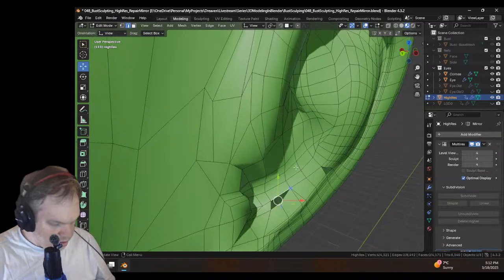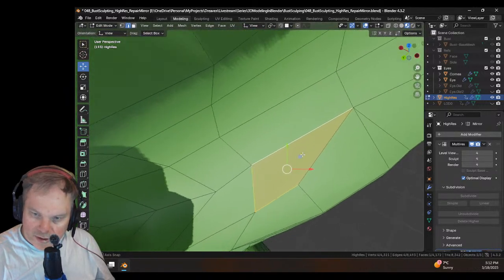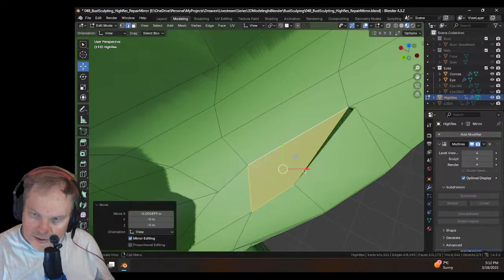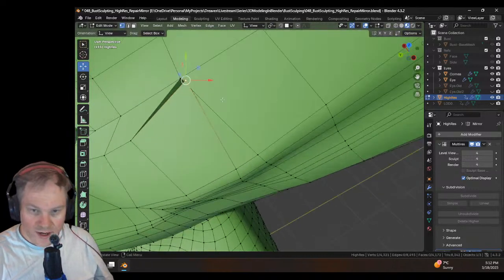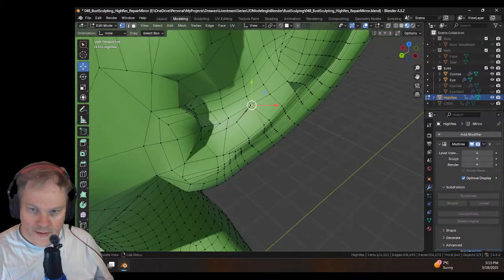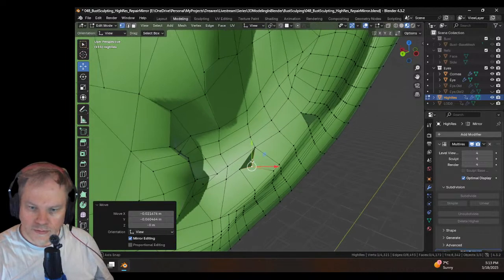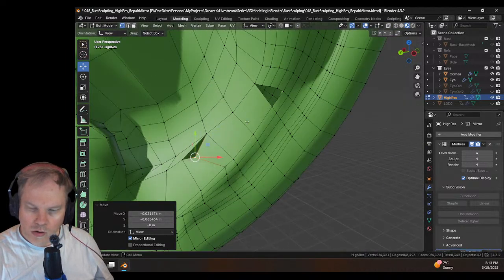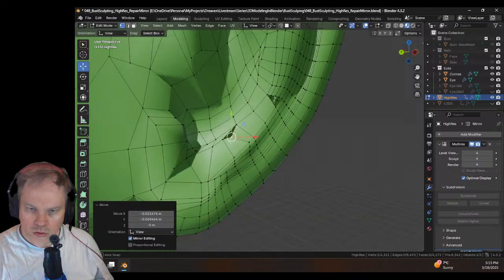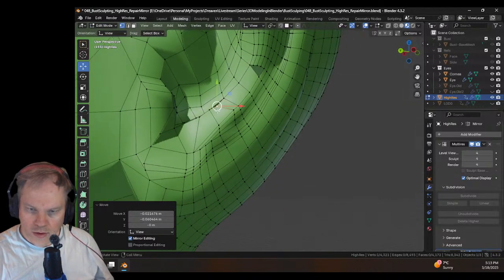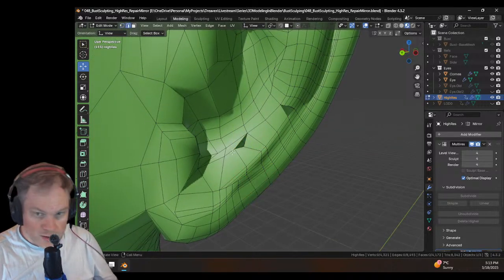So this one needs to be closed because it's a square, but I think there's two edges there. So there's, yeah, that little guy over here. Okay. So what we could do is control like that. I'll just go pick the edges.